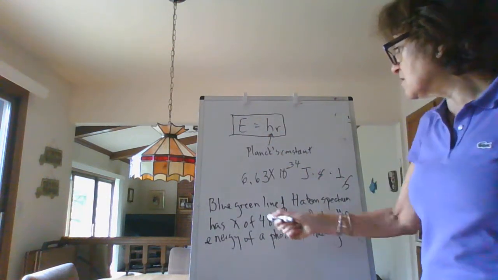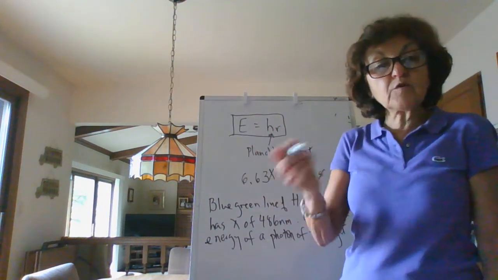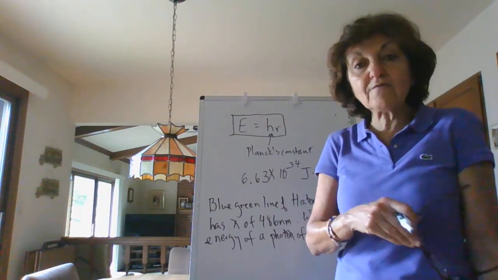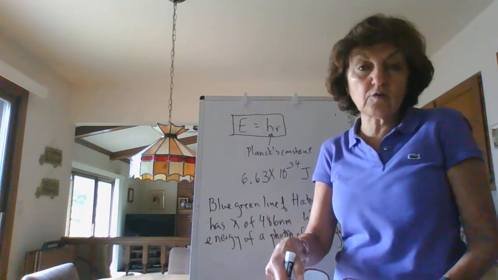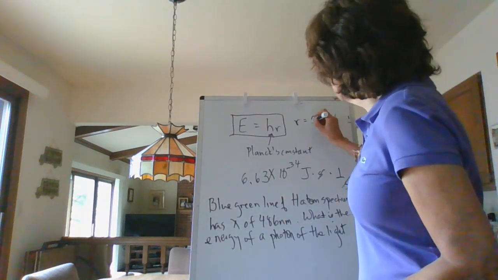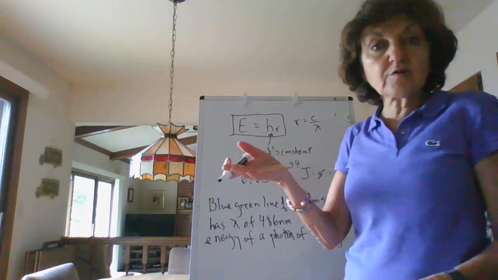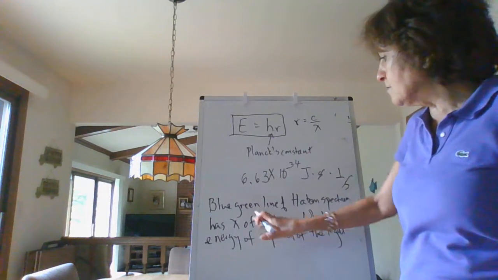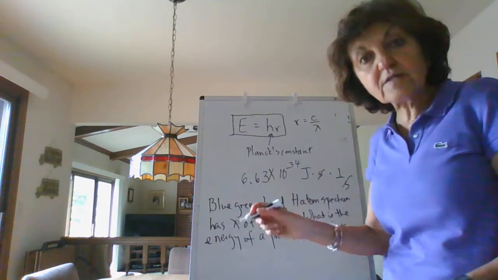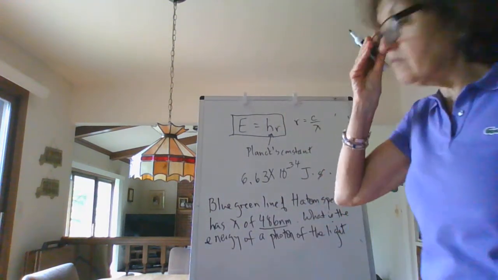Since they're looking for energy, I'm obviously going to have to use this. They've given us wavelength. They haven't given us frequency, but using the equation from before, we know that if we're given wavelength, we can easily convert that to frequency, right? Frequency is equal to c over lambda. So I know c is 3.00 times 10 to the 8th. I know my lambda because they gave it to me. I have to make sure I convert this to what units? To meters, right? Because c is meters per second. So now plug and chug.